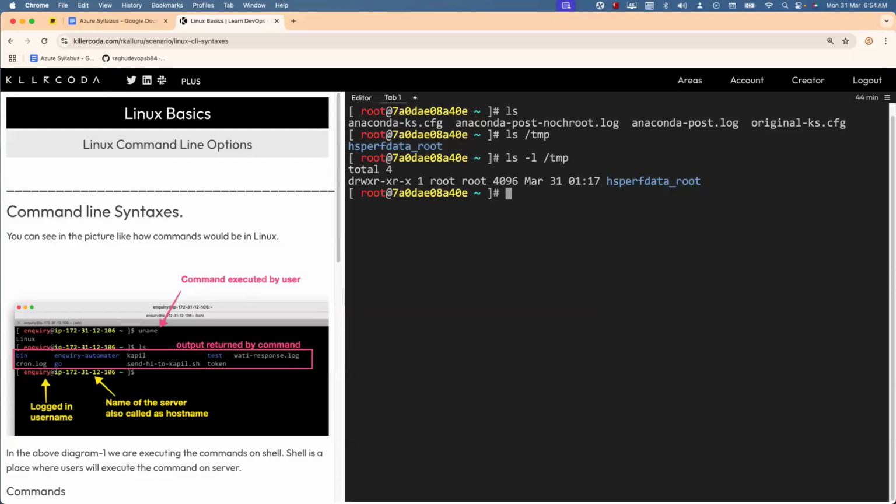Hi Raghu. Regarding this Killercoda, suppose I am new to Linux and I want to know Linux from the beginning. If I follow this particular Killercoda, whatever is there on the left-hand side, it's a kind of practical tool that you can use, check and try. So is it okay for this particular domain, or do I need to do some other courses as well? Because Linux is the base of these things.